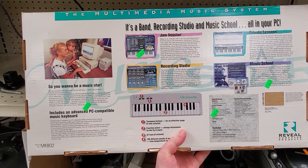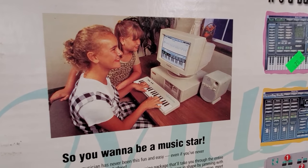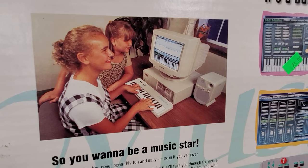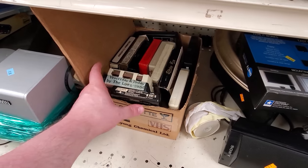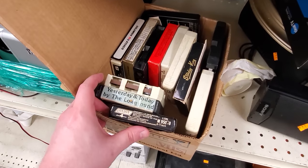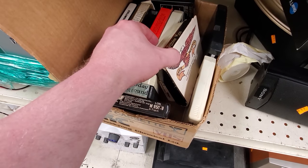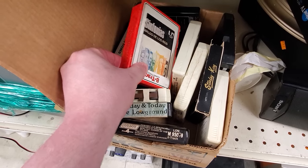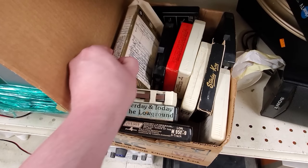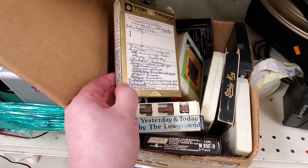I absolutely love this picture on the back — that Packard Bell setup looks so much like my computer I had back then. Down below that, a box of 8-track tapes just loosely thrown in there. A format that I'd still kinda like to mess around with at some point, especially with the recorders — you'll even see a blank one that has been recorded onto in here. Nothing I was wanting, but 8-track always has my attention.